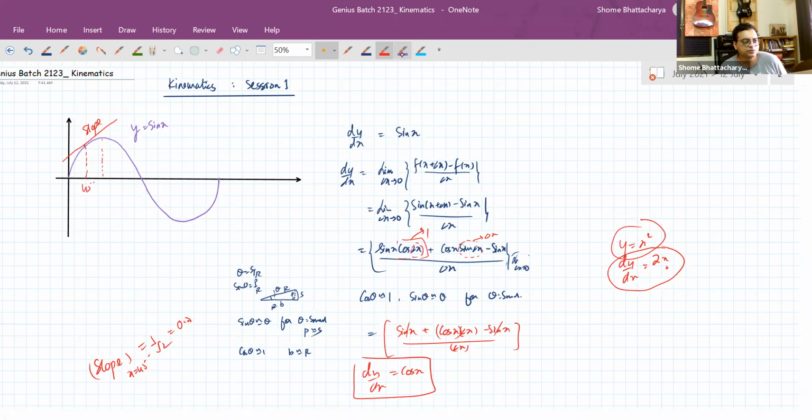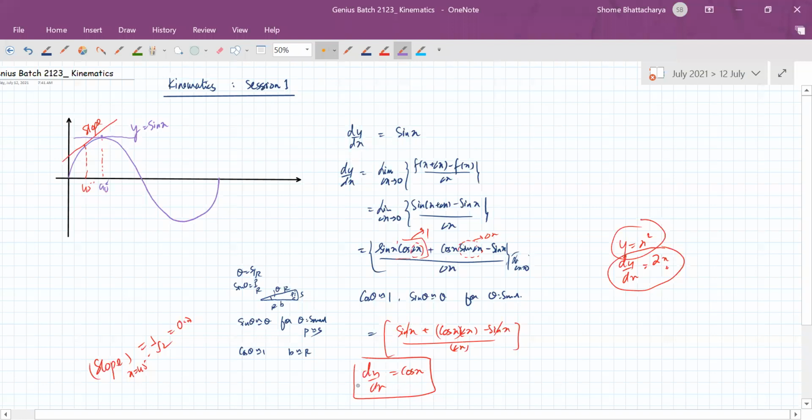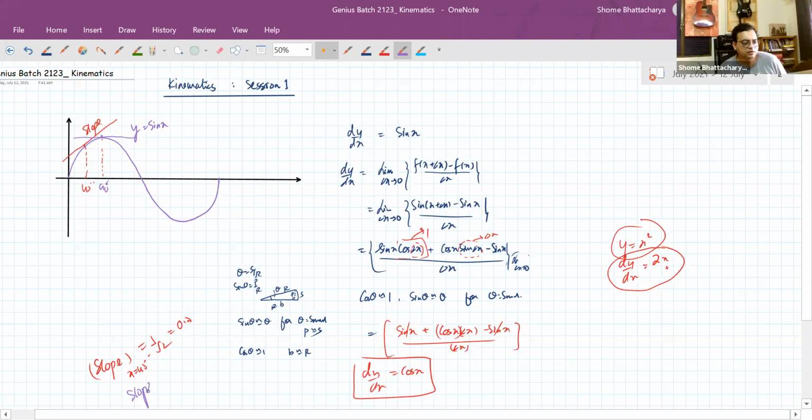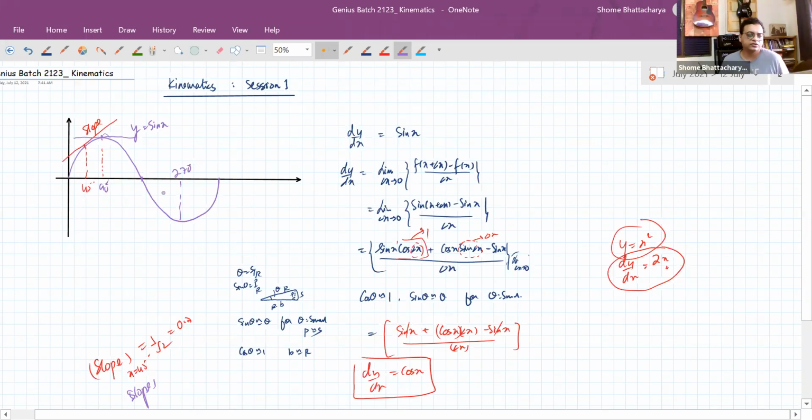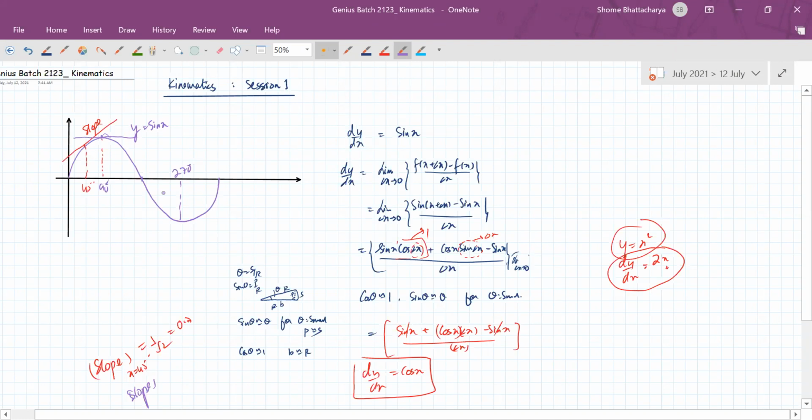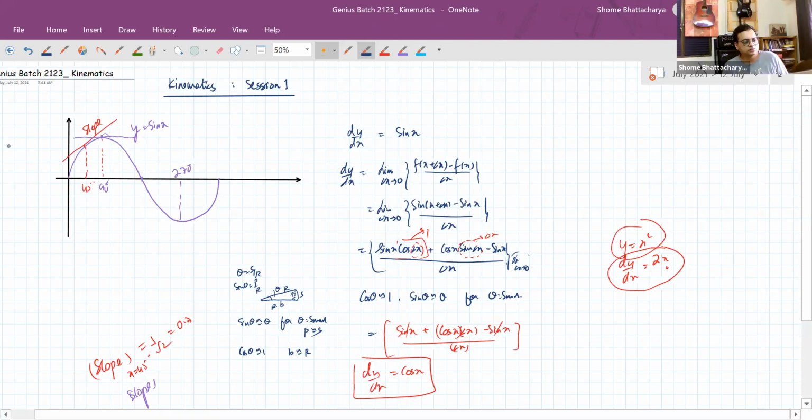So for example, if you select a point of 90 degrees, what is the slope at this point? Expectedly, what should it be? It should be 0 because you've reached the local maximum. Yes, sir. You can see cos 90 is 0. Now any point between 90 and 270, you can see it will have a negative slope, and cos x has that property that in the second and third quadrant cos x is negative. So that is the thing over here.